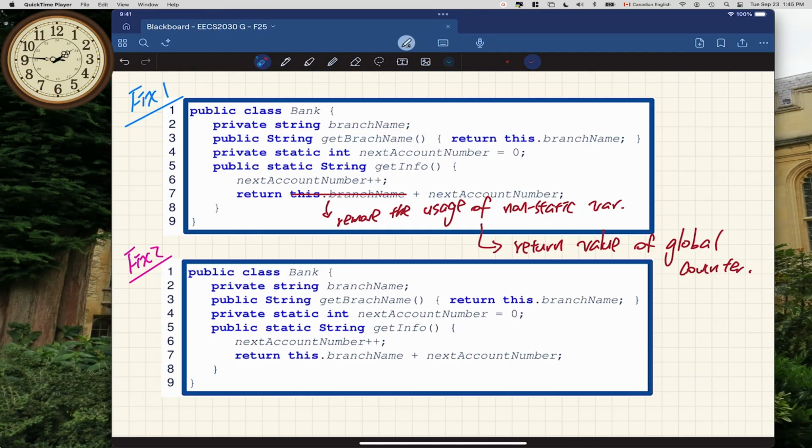Question? If we do fix one this way, wouldn't it give us a compilation error because we're returning an integer rather than a string? This one here? Yeah, exactly. Oh, good question here. If you look at the return type, yes. After this fix, we're only returning next account number, which is declared as integer. Somehow this integer over here will be, I believe, converted into the string. If not, it's a very good observation. Just in case not, just for the illustration purpose, I can just say empty string. That will also work, okay?